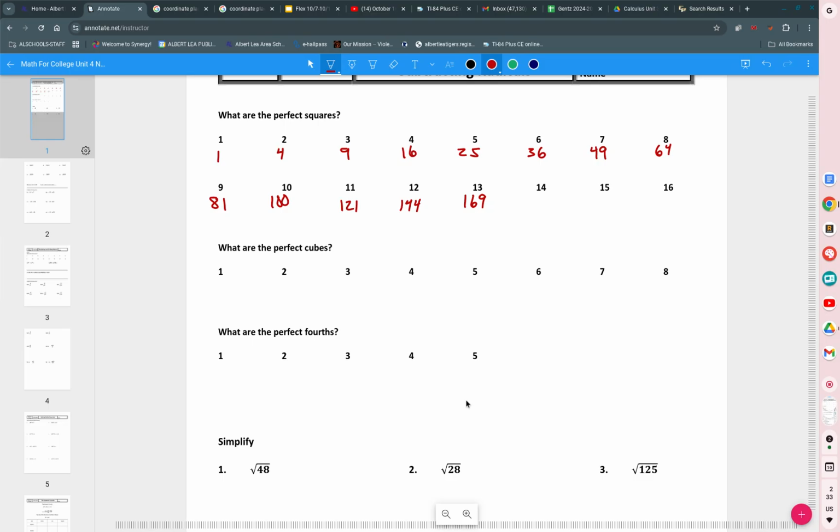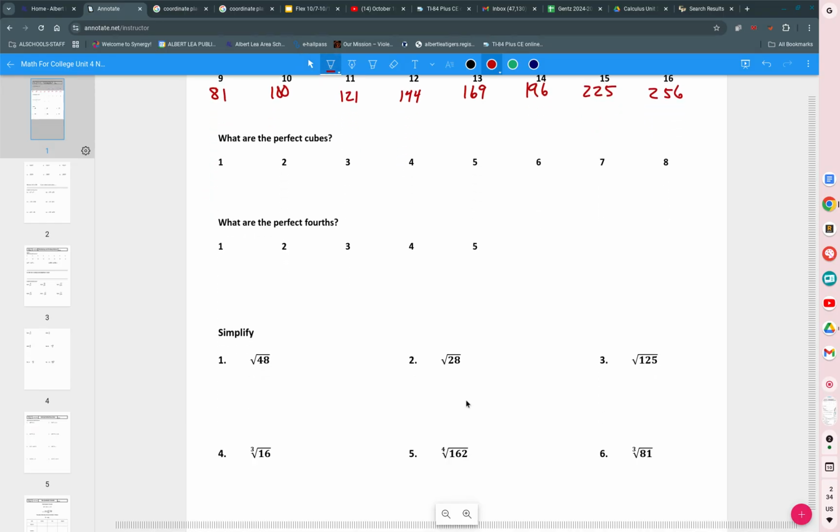Here's one that everybody forgets: 196. 15 squared is 225, and 16 squared is 256. So it would be good for you to be familiar with those and remember those. The more familiar you are, the easier it's going to be. However, I do give them to you on the test.